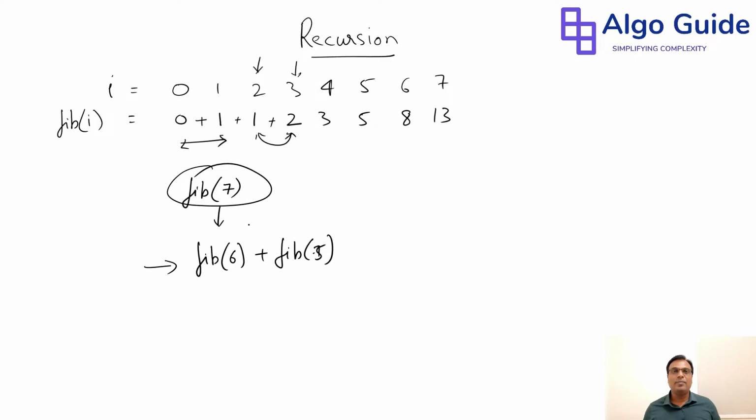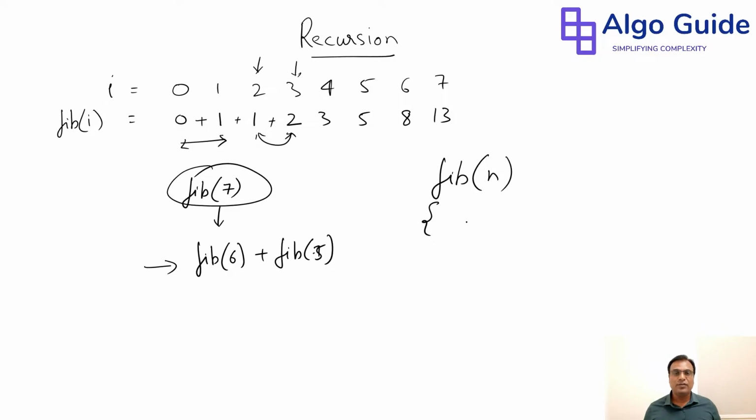Now, if I were to represent this in the form of an algorithm, for the recursive approach, the algorithm will be fib of n. First in the algorithm we'll check for the base condition. Whenever we are going for a recursive approach, we should have a base condition. When the base condition is met, the function returns some value. Otherwise, the recursive function will go into an infinite loop.